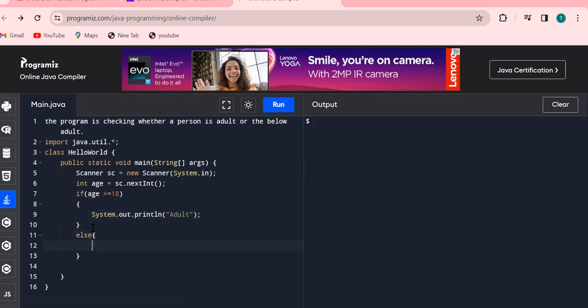Else, System.out.println not adult or below the adult.